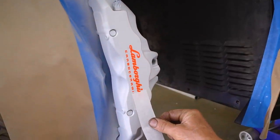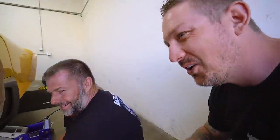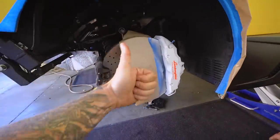Damn, whose idea was that? Some genius. That was all you. Good call. That's super cool. Neon orange on white calipers. Yes. Yes.